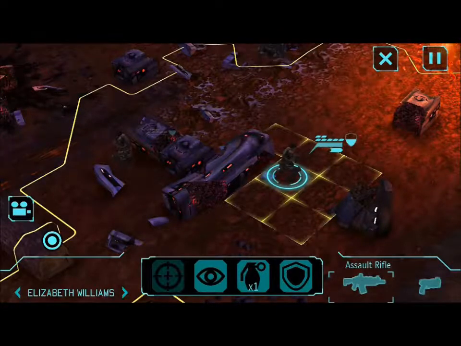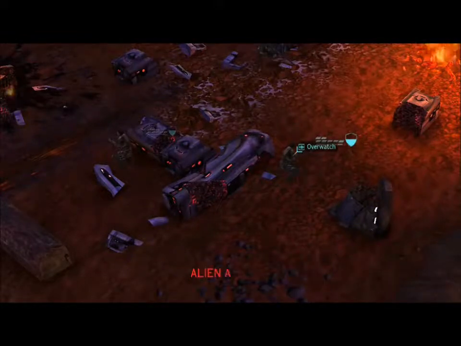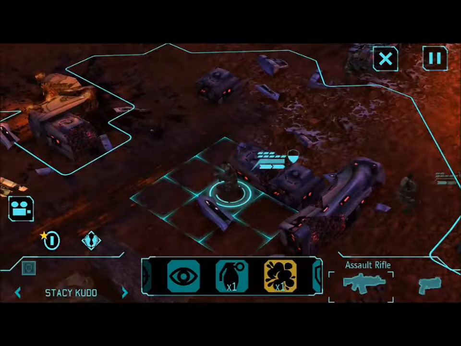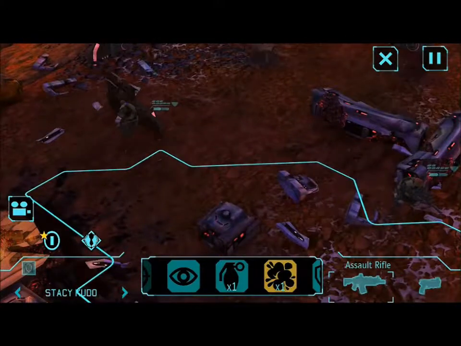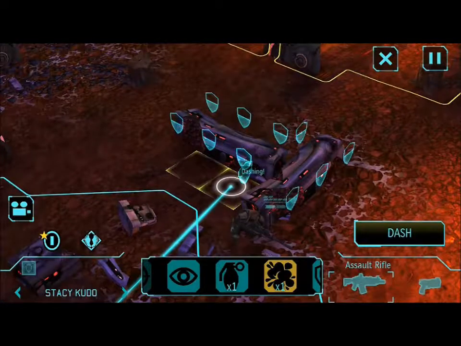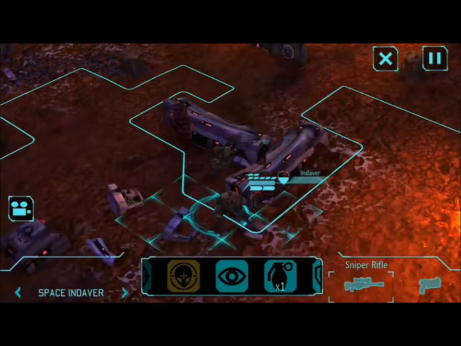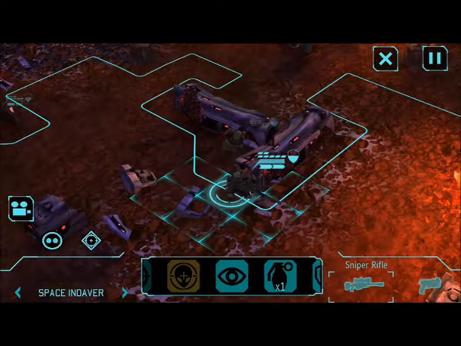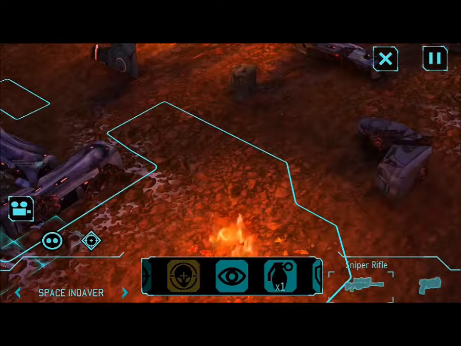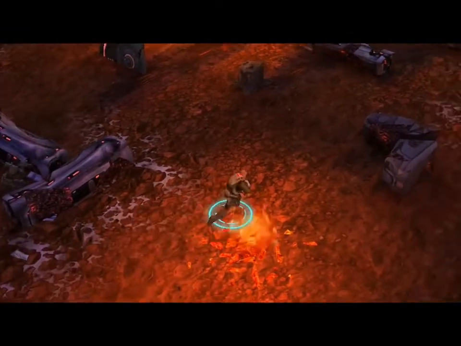Basically everything here is about cover. You can see, judging by the shield that is next to each of my guys' status indicators, that shows you how much cover you're in. You either have half cover, where basically you have half a chance of getting hit, or you have full cover where you're not going to get hit, in essence. But if you leave your person out in the open, you're essentially giving them a death sentence. So you have to put your guys into cover. If not, you're toast. And the game will let you know that as well.